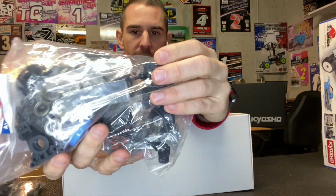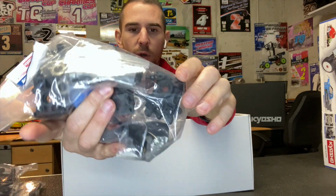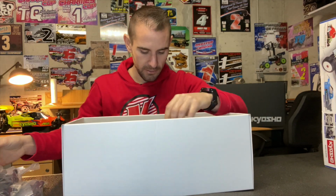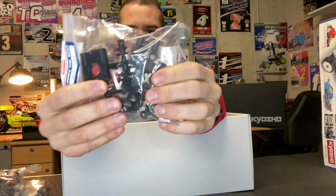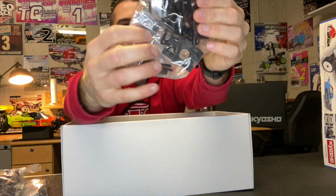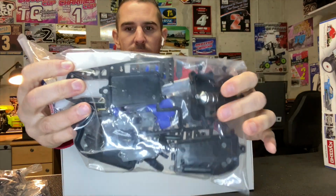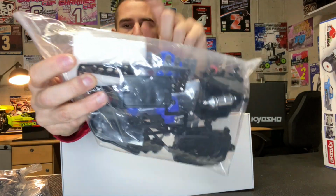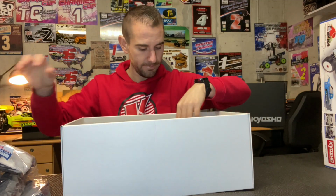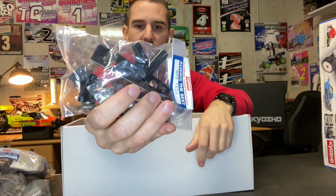The diffs with the shorter gear ratio, 12:42, 45 spur gear. New bulkhead, more material around the shock tower. So it's the new bulkhead 408D, so it's more reliable now. Center diff parts, full steel brake discs. Ferrado plates. The center part with the radio tray, fuel filter, blue fuel line, motor mount, and fuel tank. The side guards with some Velcro tape to maintain the body on, really good. Servo saver with some foam, so this didn't change from the previous MP10. Acumen plate.